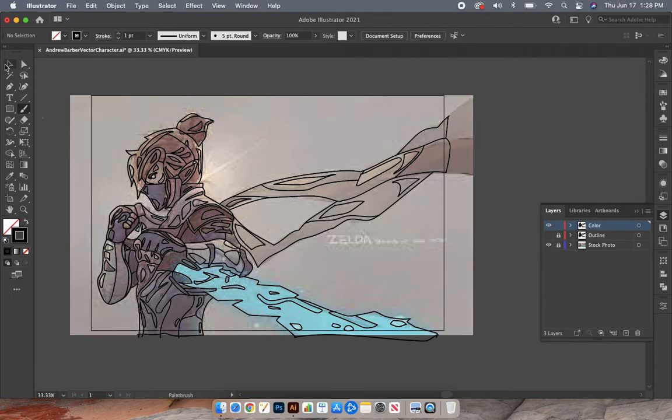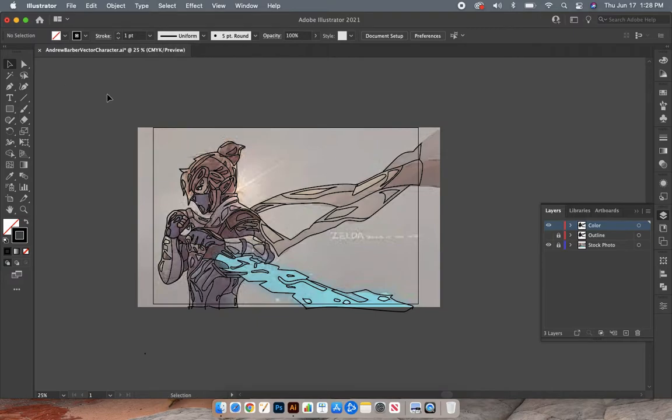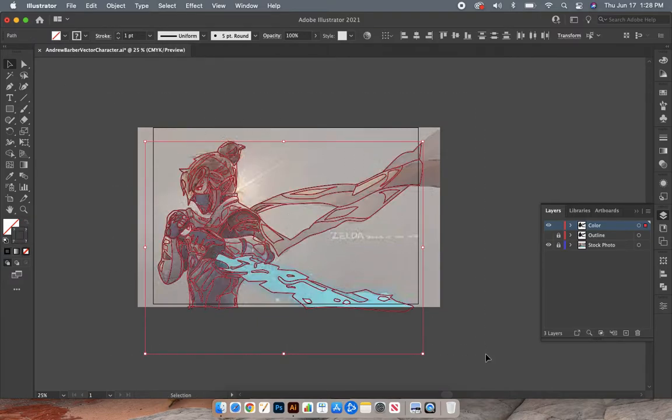Now, with this color one, I can take the selection tool and, you know what, you can even leave the photo shown because it's locked, so it won't really matter. But if it distracts you, you could hide it. I want you to select every single thing that you have in your picture. So it might be good to zoom out with Command minus and click, drag, and grab everything. It should not select the photo at all because both outline and stock photo are hidden, only showing color at the moment. I have everything selected just like this.